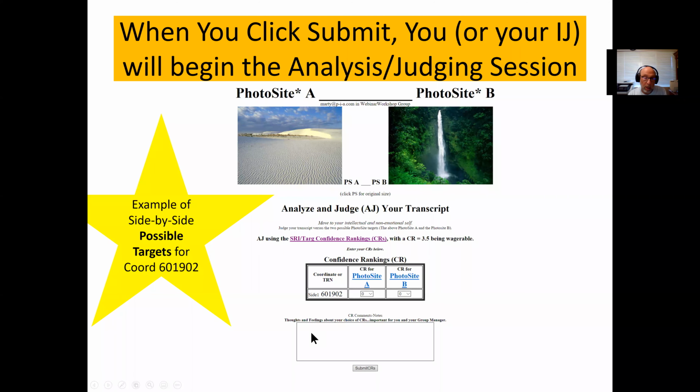A lot of people put in here, oh my gosh, I got the water and I got the green and it really feels really good. But the wiggly lines looked a little bit like this, but still, because I got water, I know it's photocyte. But you put in here whatever you want, but what's going on with you? It's important to do that. And then you click Submit CR, and that finishes step 2, the judging.